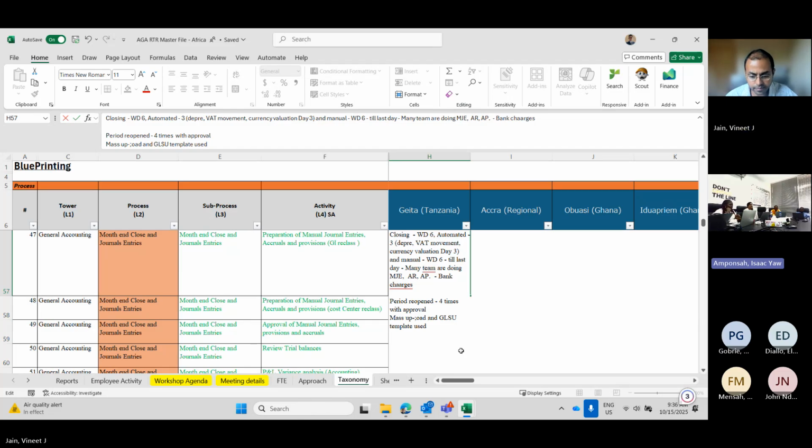Okay, so basically what the team will share with you is an example of what that template looks like, and then you can see it. But it's called, in AGA terminology, a mass upload template. Okay, let me delete it. So in case only one journal has to be processed, you have to use the mass upload template, because the work is going to be done there and you are going to upload. You don't just put one by one. Even if it's 2 lines, you must put it on the journal mass upload, then upload it.